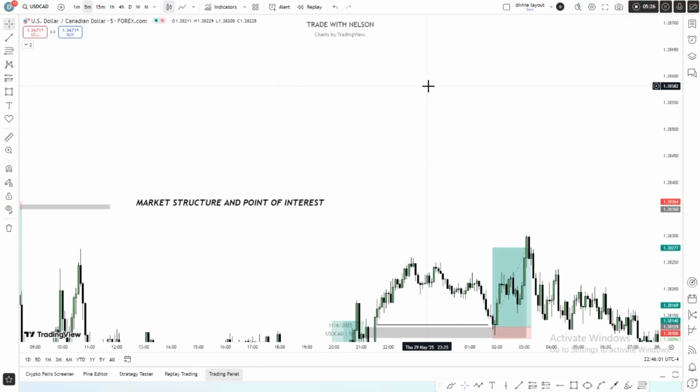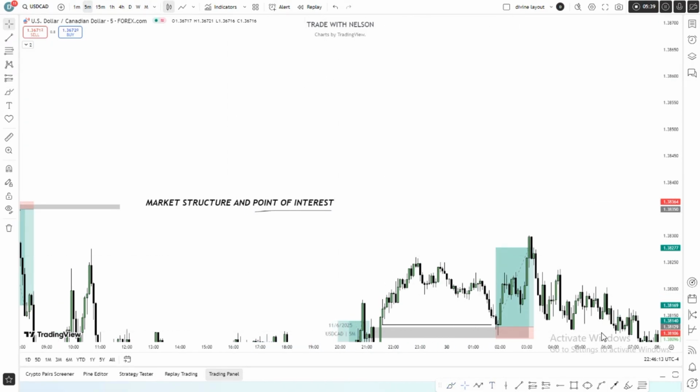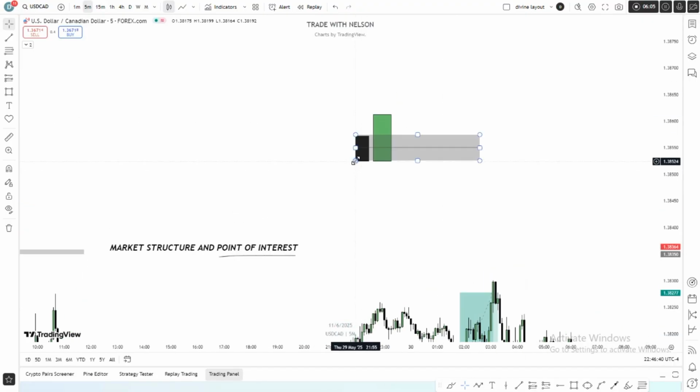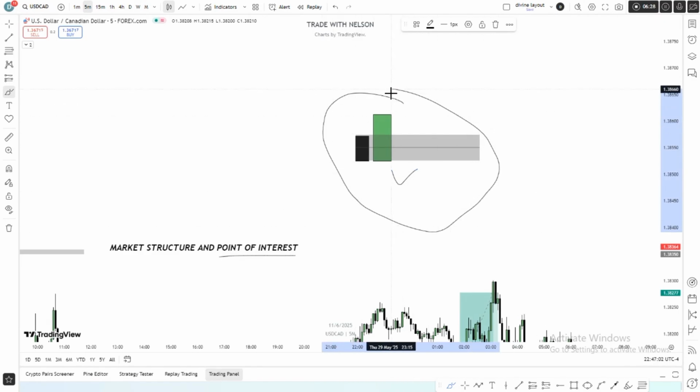So the point of interest. What we want to pay attention to when choosing our point of interest is a bullish or bearish engulfing candle. Let me show you a small diagram so that you can understand better. This is the bearish candle, and then we have this candle to the upside, which is a bullish candle. This is a bullish engulfing candle because this green candle is engulfing the black candle. This is a very high probability point of interest that we use according to how Tony taught it in his mentorship. I see it to be very effective also.